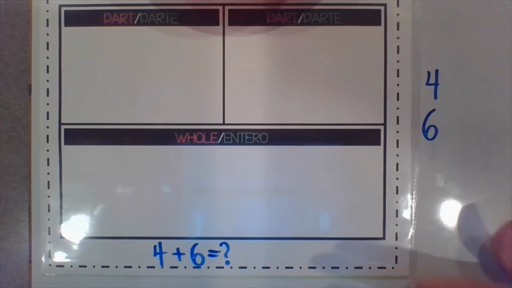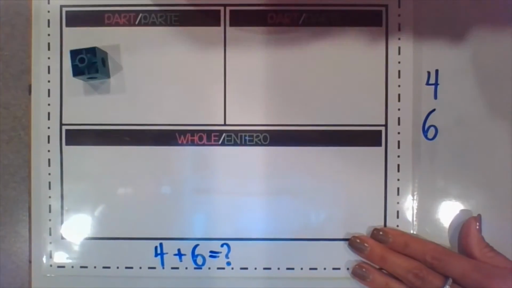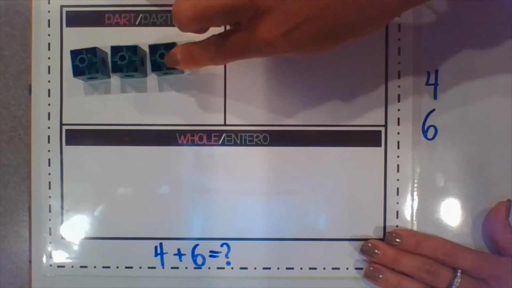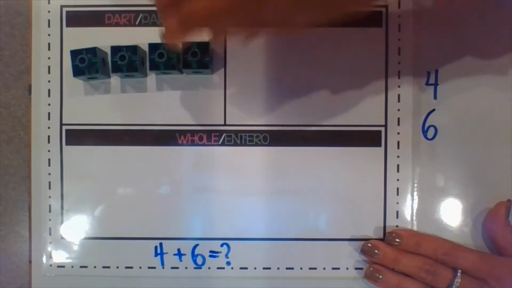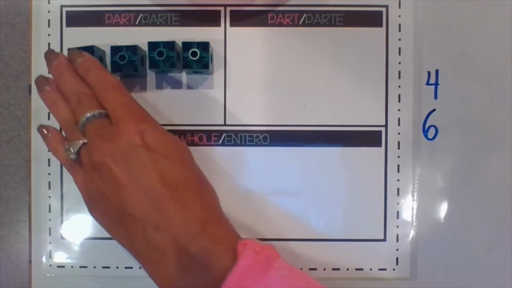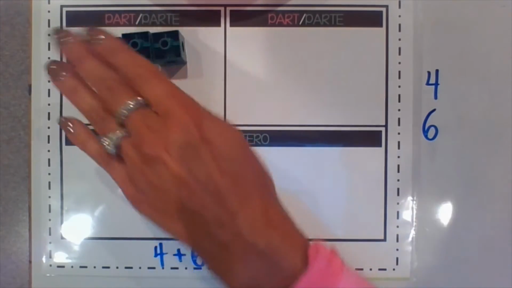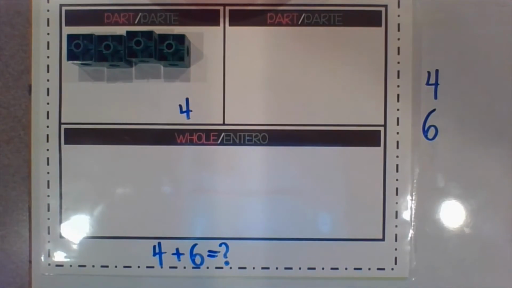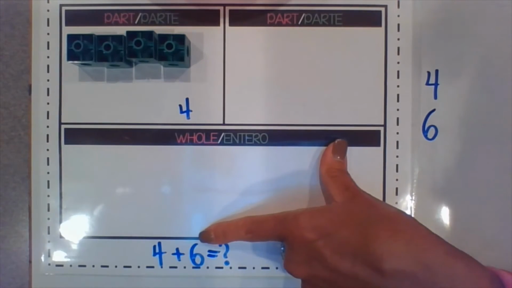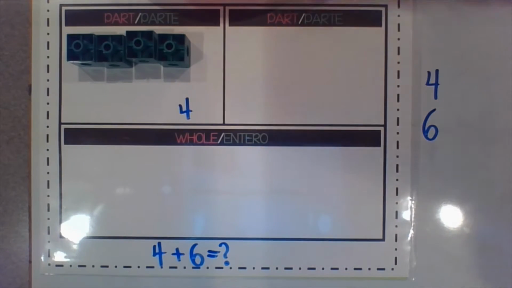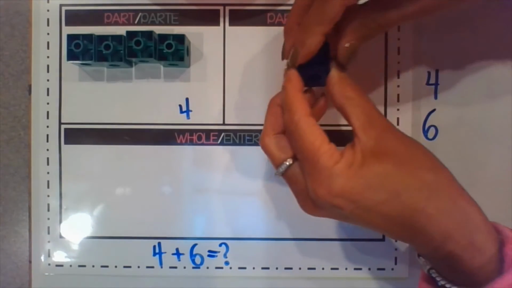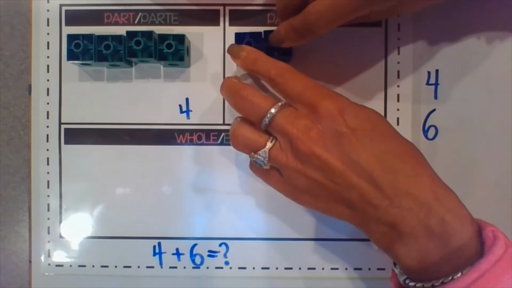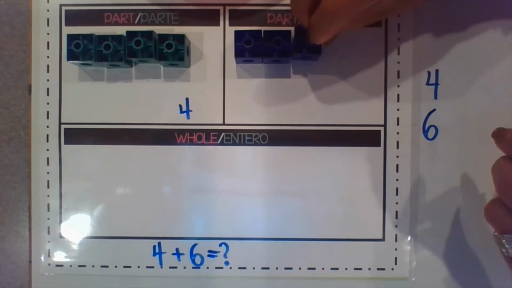If Jaden started with 4 snowballs, I'll use these green tools, and they'll represent Jaden's snowballs, and I'll put them in this first part. So this represents Jaden's 4 snowballs. I can label it. I know his sister Myra rolled 6 snowballs. So I'll use a different kind of counter, and in this situation I'll use a different color, to represent Myra's part. Her part was 6.